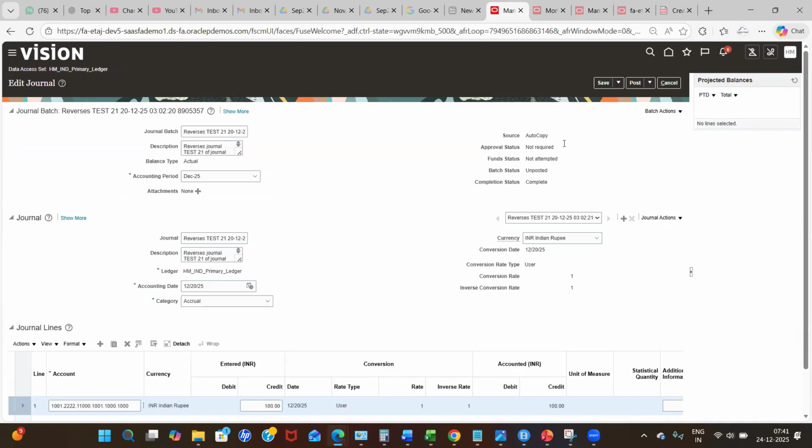Can someone tell me how to post this journal manually? You can use this post button, right? If you hit this post button, then this journal batch will get posted. Instead of clicking this button manually, we are scheduling this job.